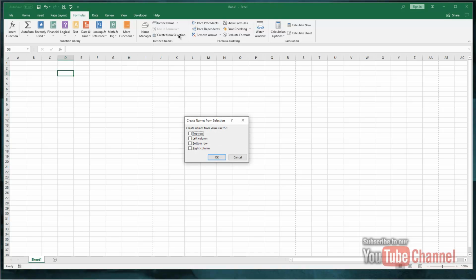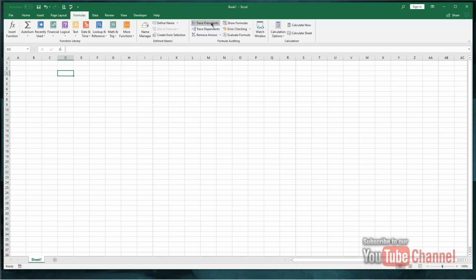For example, if you have different names on your top row and you want to create names from those, then just choose your top row, your left column, your bottom row, your right column, and so on. Anyway, it is just an overview, and I just wanted to show you more or less all the functionality you have in here.